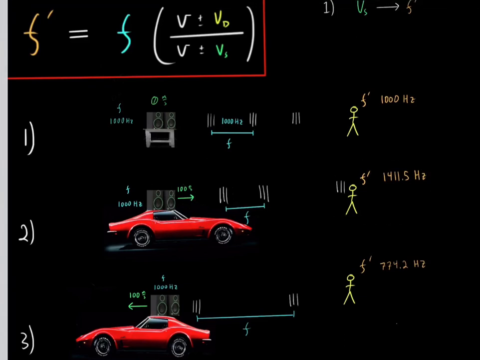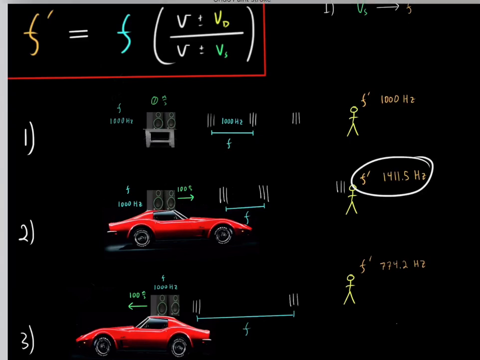Well, the point is that the velocity of the speaker impacts the frequency that's heard by this detector. So again, when the speaker is not moving, the frequency it produces is the same frequency that the detector hears. However, if the velocity of the speaker, which is the source of sound, is moving towards the detector, then even though it produces sound at a frequency of 1,000 hertz, because it's moving and squishing these regions of compressed air, the detector will hear sound at a higher frequency relative to the frequency that's produced by this car.